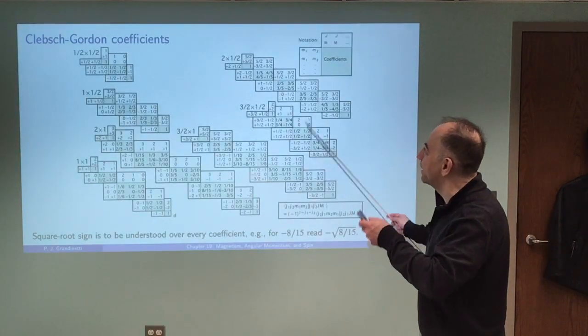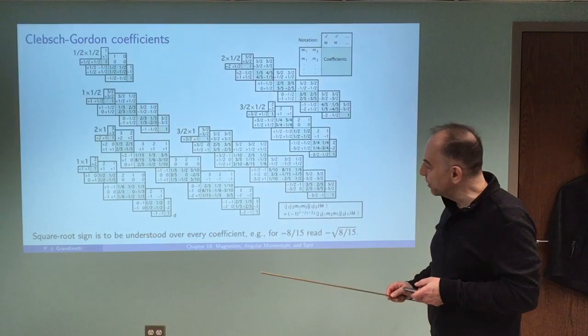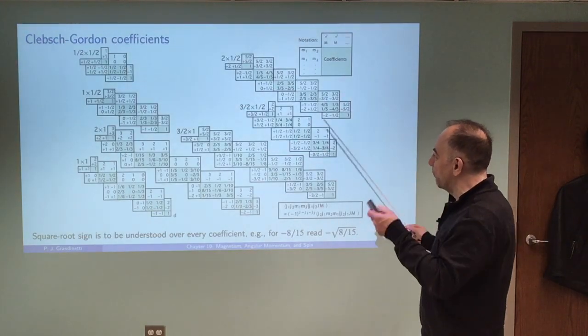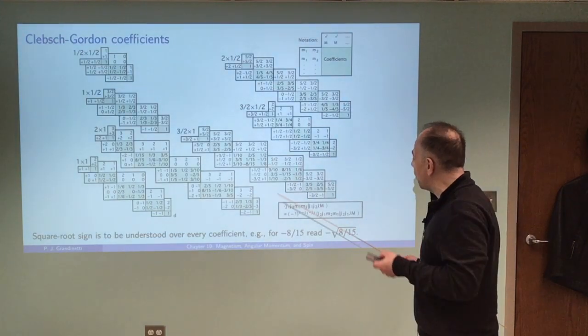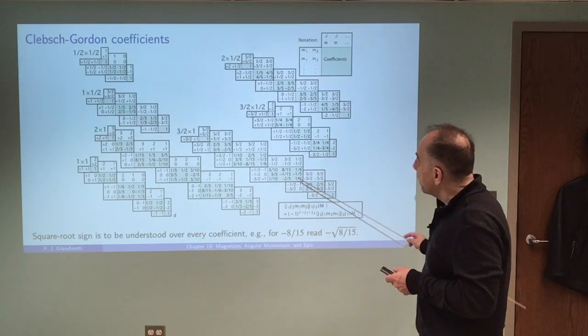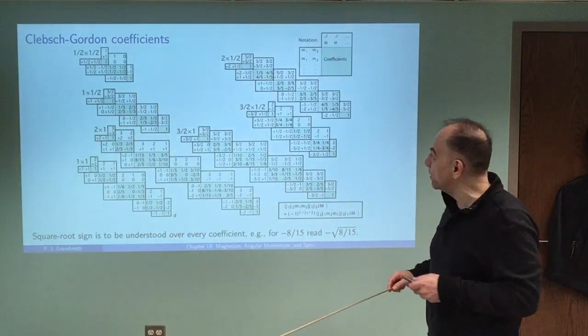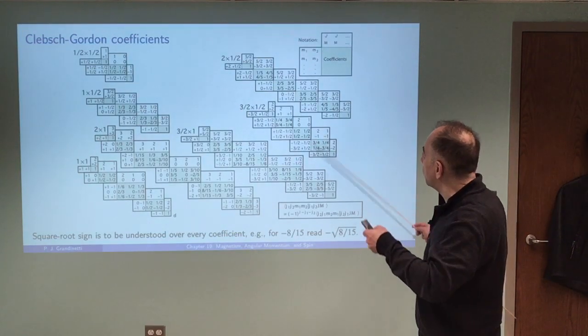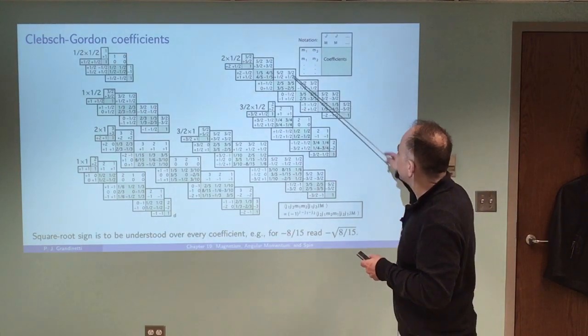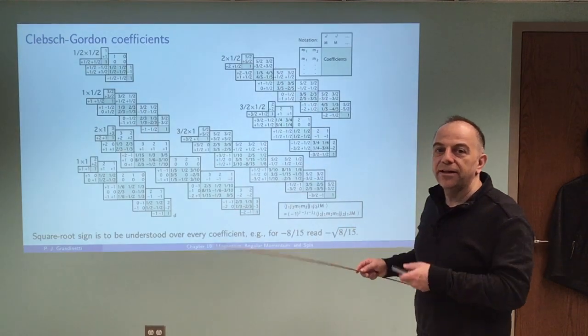Okay, so one thing I wanted to show you is what one of these tables looks like. This is very confusing when you first look at it, and don't worry about that. We'll come back and show you how to do it, but everything in these green boxes here are the actual Clebsch-Gordan coefficients, and then you just learn how to look them up in this table based on the j value.